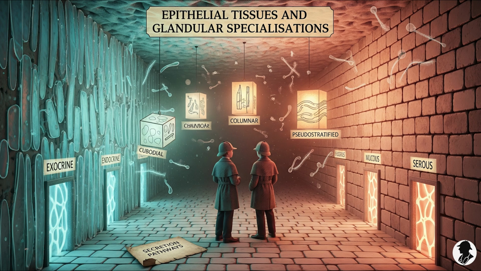Mm-hmm. And then we have true cilia. These are different. They're hair-like projections, and crucially, most are motile. They can move. They move. How? They have a core made of microtubules arranged in a special way that lets them beat rhythmically, like tiny oars or brooms. Brooms, so they sweep things along. Precisely. Think mucociliary clearance in your airways. The cilia beat together to sweep mucus full of trapped dust and germs, up and out.